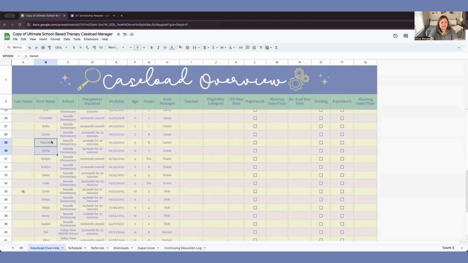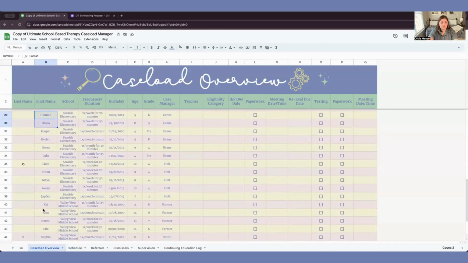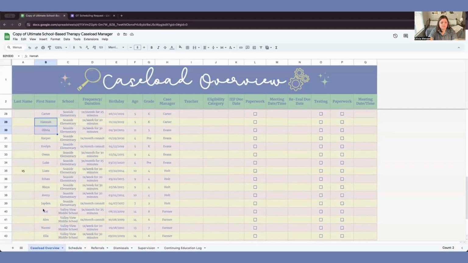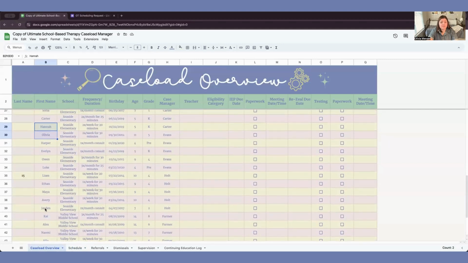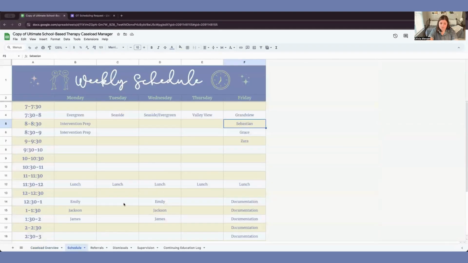So it looks like we've got Hannah and Olivia are twice a week. And then we've got Maya is also twice a week. Is that our only 3 that are twice a week? I believe so. But we do have 3 that are twice a week. So we want to make sure, again, we're not overlapping. So I have room. If I wanted to see these kids, I'm probably going to need travel time input here.